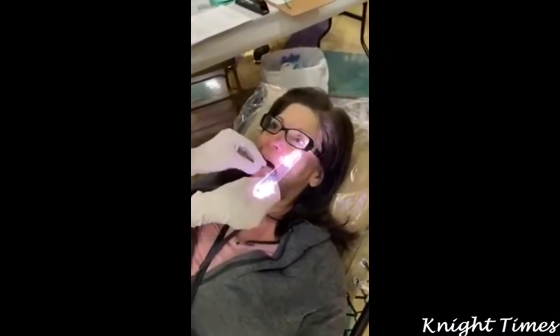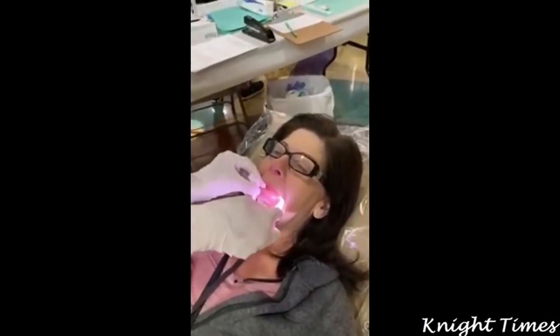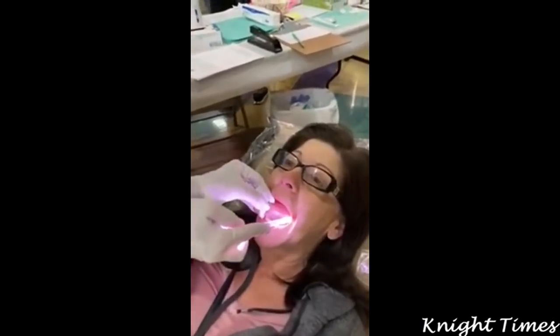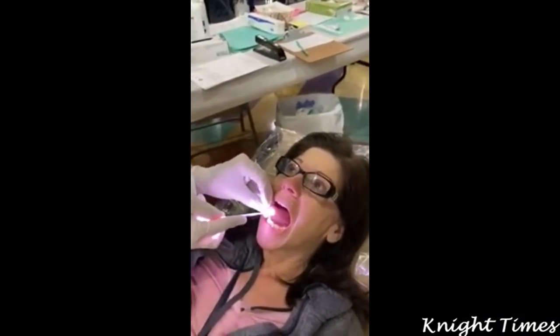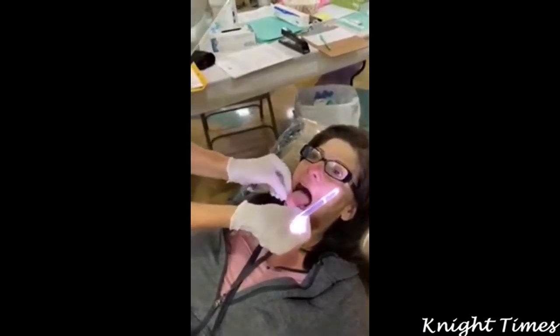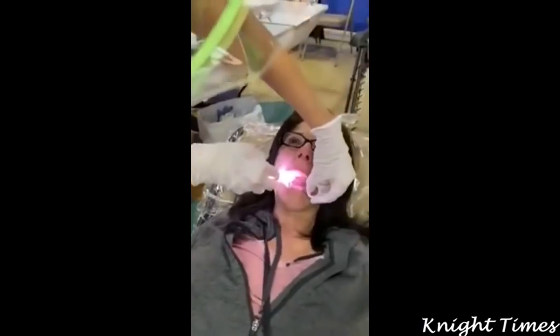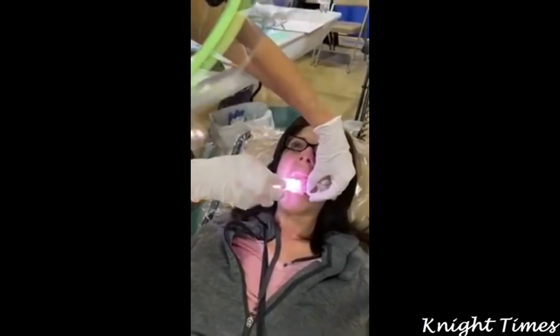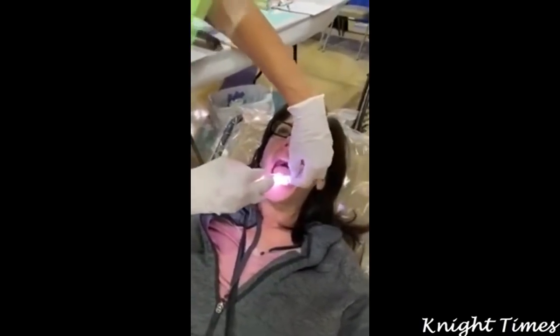Yeah, stick your tongue way out at me. Wait, and grab a hold of your tongue. I can see all the way back. Pull it up. And up there. Good. And we're going to do the other side. Stick your tongue out at me. Great. And then I can see all the way back there. You see that lateral border, the side, and that underside. Good.